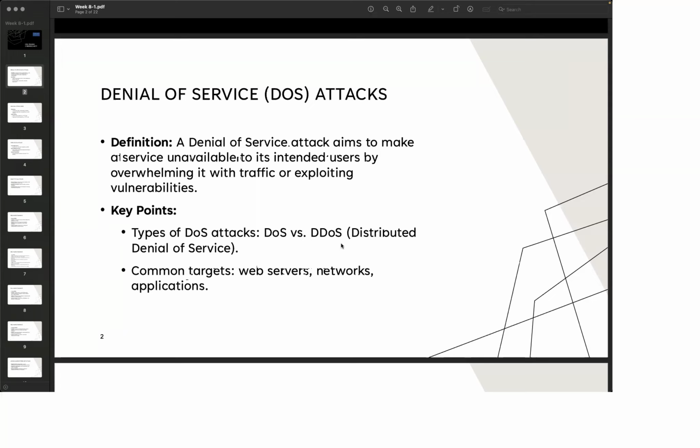It's usually overwhelming traffic to a network or a website that is serving what it's meant for. The process is so busy trying to take in all of that traffic that it's not able to process more traffic. That's the definition, and then you give some examples.